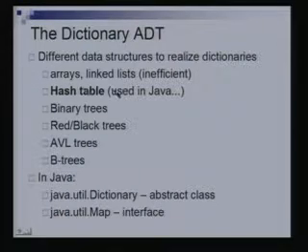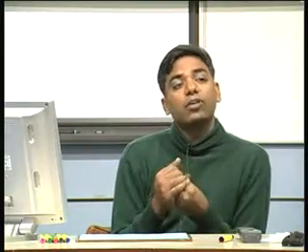You could, for instance, use an array, or you can use a linked list to implement a dictionary, right? Can everyone think of how to use a linked list to implement a dictionary? Suppose I had student records. How would you use a linked list to implement this dictionary? Every node would have the key, which is the entry number, and all the data associated with that particular entry number. It's a very inefficient way of doing things, but it is a way of doing things.